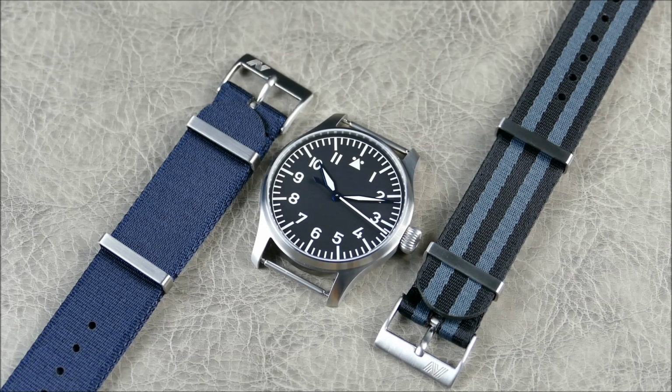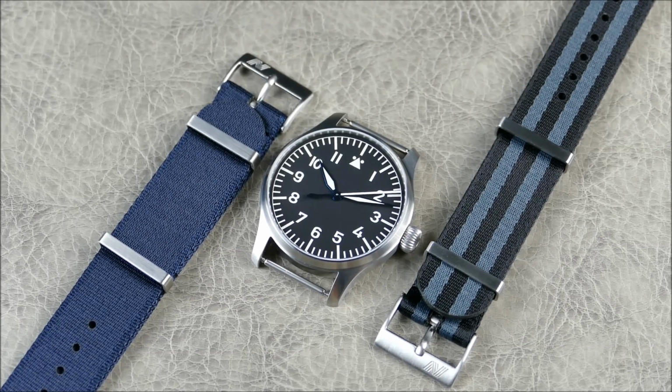Then you combine that with the beautiful color options that are there. We have a blue model here that we haven't been able to show on the channel. They've expanded their line. I think they have green and a tan now as well, and I think they even have a brighter blue, but this dark navy blue is absolutely fantastic and super versatile. Then here, of course, you have the Bond style strap, all in brushed finish. They do offer polished as well. I prefer brushed generally if it's available, because it's a little more versatile with many of the watches that go well on NATOs. And of course, we have the Stowa Flieger Classic 40 unbranded here as a real strap monster, especially useful when changing out for NATOs. So with that said, let's go ahead and take a closer look.